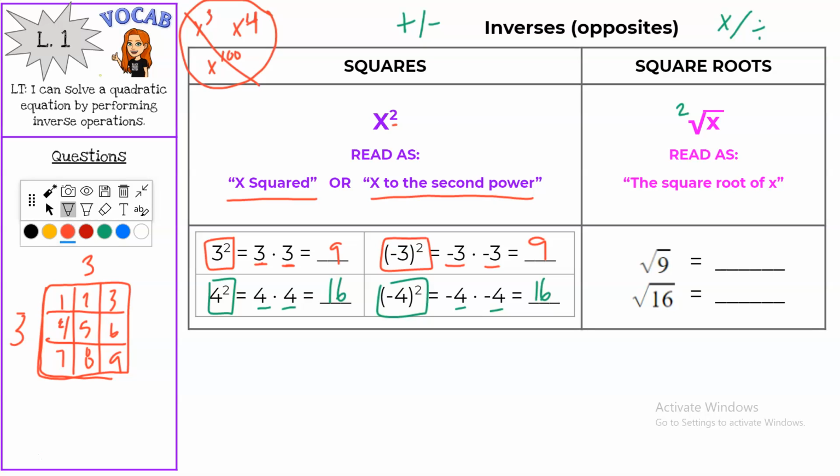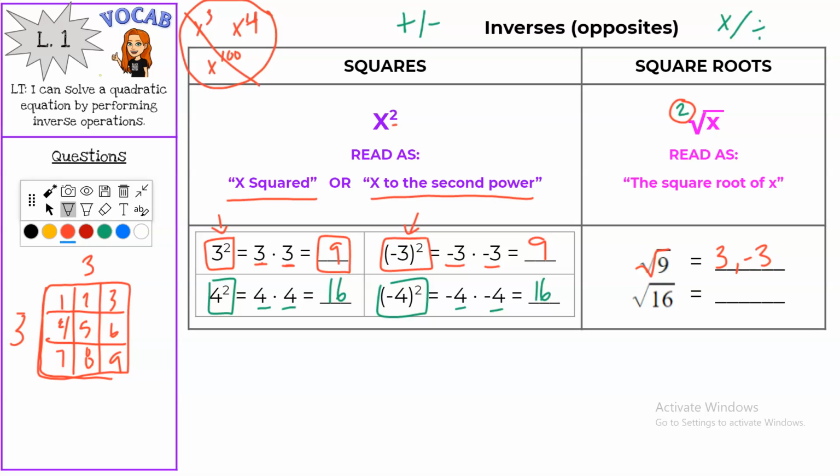So if we look down here, the square root of 9 is really just asking you what number, if we squared it, would give us the answer of 9. So if we look over here, when we did 3 squared, we had the answer of 9. So 3 is an answer. But also when we did negative 3 squared, we got the answer of 9. So negative 3 is also the answer. So this 2 means we can have up to 2 answers. So in this lesson, we will have 2 answers.